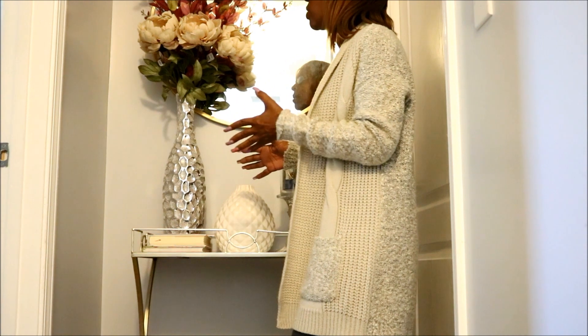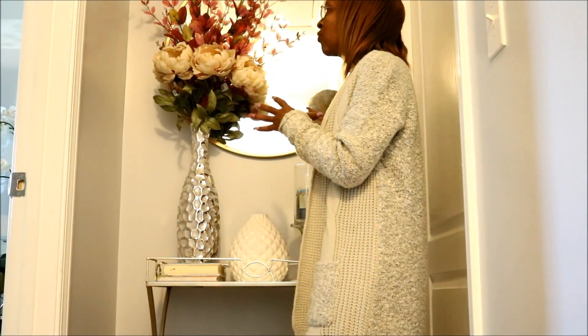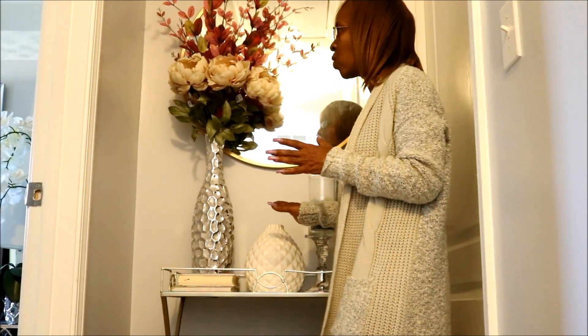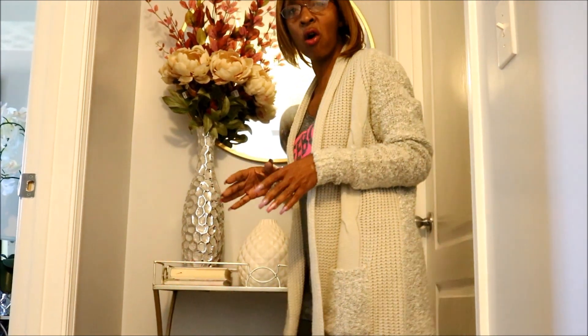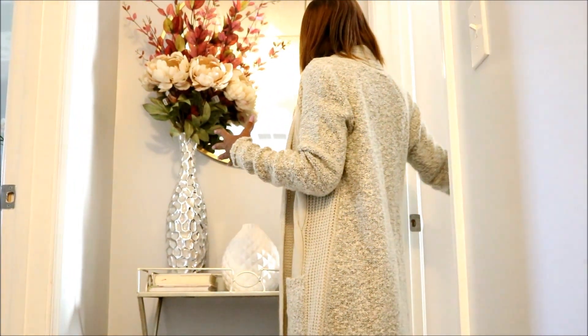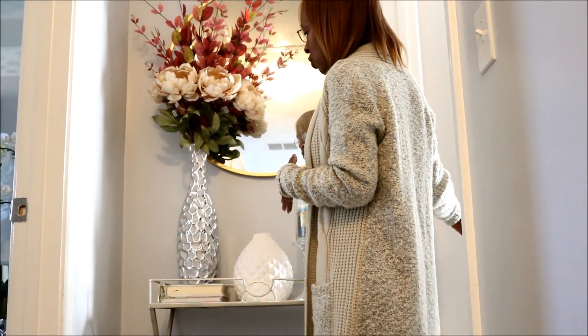This is gold, so I felt like mixing it would be perfect. Because the mirror is trimmed in gold, I thought it would be a perfect place to mix the metals — the gold, the silver, and then throw in the white. I did leave this plain; if I wanted to I could stick something in here, but I don't want to — I think it would take away from the flowers I have right here for the holidays. So when I come down the hallway, it gives me that wow and that bang factor. My bedroom is right here and I have my office right here, so it gives me that wow factor when I come down the hall. The reason why I keep my office closed is because I have a printer in there and I don't want the grandkids in there messing with it.